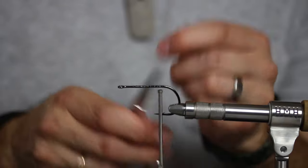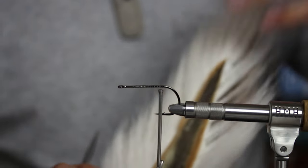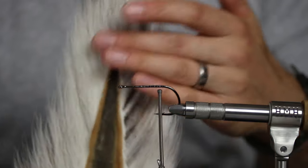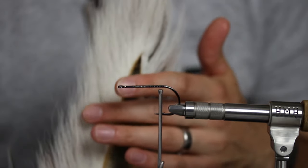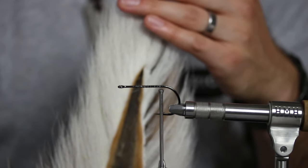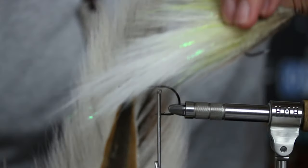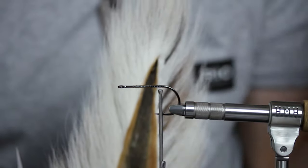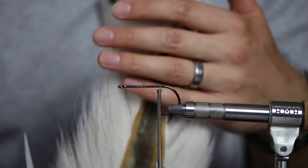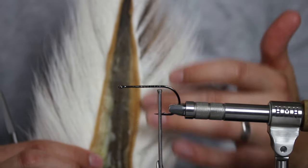So I'm going to show you the foundation of everything we're going to do. You're going to take your hair. You can use a lot of this upper section, which I normally don't use. You can use a lot of this on your mono extension. It's all going to be fairly non-compressible, and it's going to slick back kind of nice and straight, and it's going to make a phenomenal tail section. It literally makes a perfect tail section. So this whole upper third, which I normally ignore on all of my hollow flies and bigger patterns, makes perfect extended body flies.